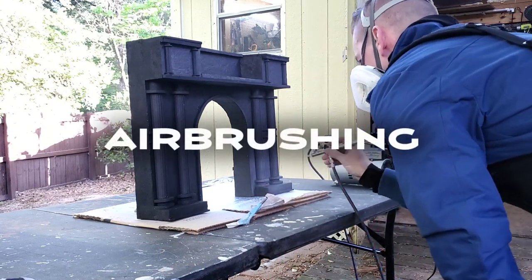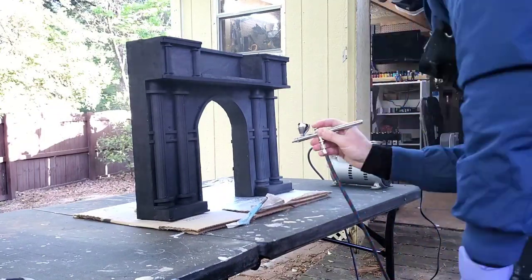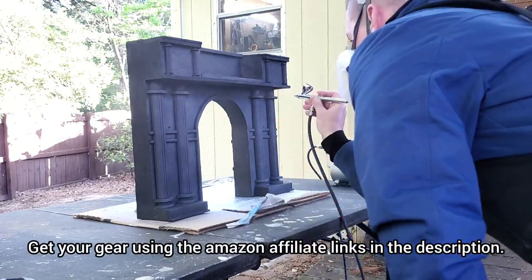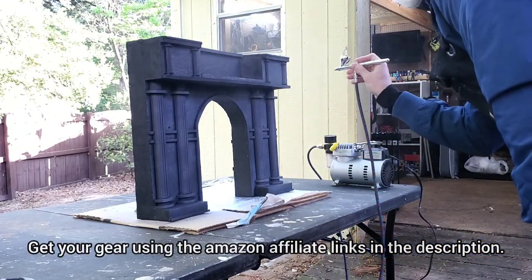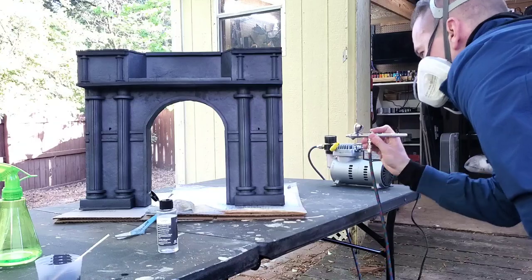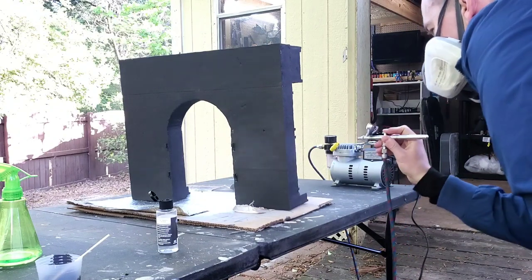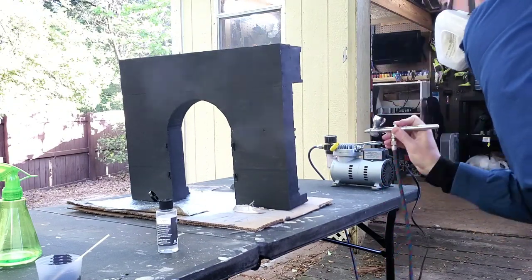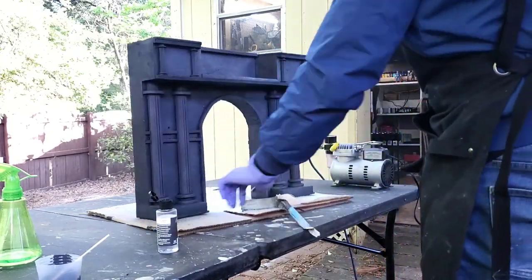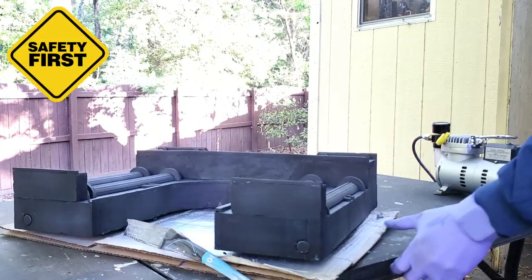Okay, it's confession time. I consider myself an airbrush rookie. At the time of recording this video, this is either the fifth or sixth project I'd used an airbrush on ever. Now that I've said that, I love using this thing now that I've figured out how to properly clean it, maintain it, and avoid common airbrushing issues. Because I'm so new at airbrushing I don't have a spray booth, so you see me doing this outside with a mask on just to be 100% safe — which is today's safety first moment.